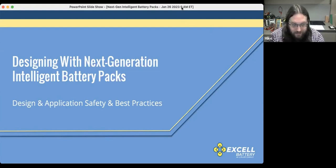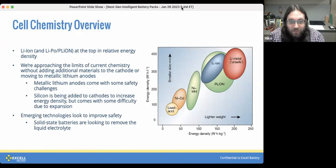We're going to cover some of the design requirements of integrating these newer, more intelligent battery packs and some safety and best practices things you should be aware of. We're approaching the point where the limits of current lithium-ion chemistry are being reached, so we have to be smarter on the BMS side. The chart on the right describes the relative energy densities of different chemistries — lithium-ion and lithium polymer are near the top of what is currently considered safe chemistries, which is exactly why we see them in most battery-powered products today.